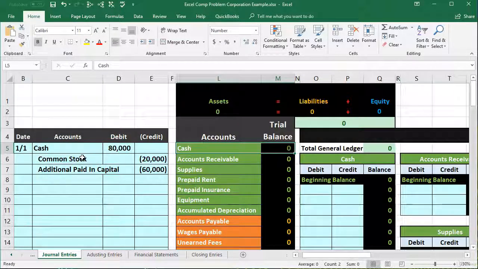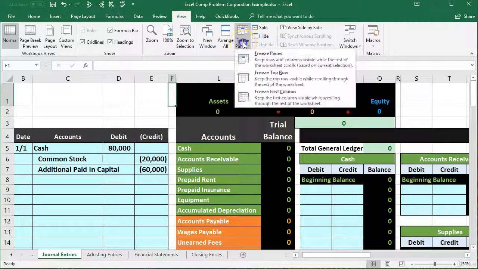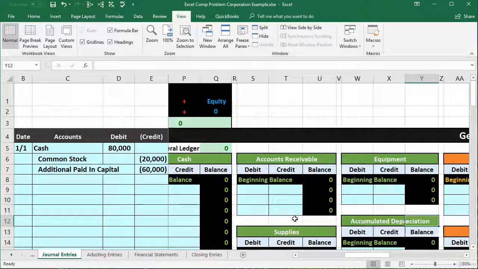You don't have to do this, but it could make things easier, so that's why I want to practice maneuvering around Excel. I'm going to put my cursor right here in F1, and then go to the View tab, and then go to Freeze Panes, and then we want to freeze the pane. And what that'll do is, when we go to the right, notice these cells, B through E, are not moving.